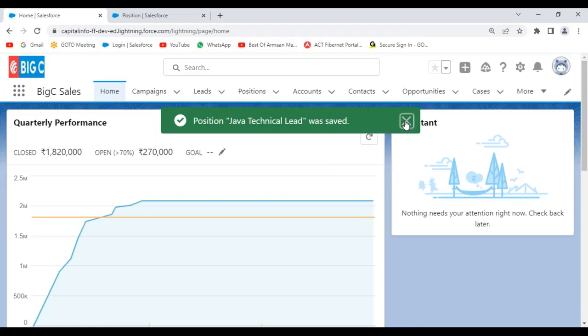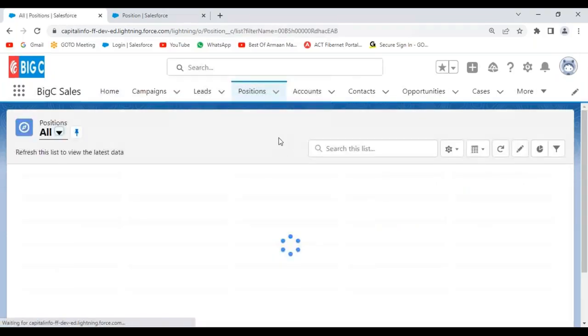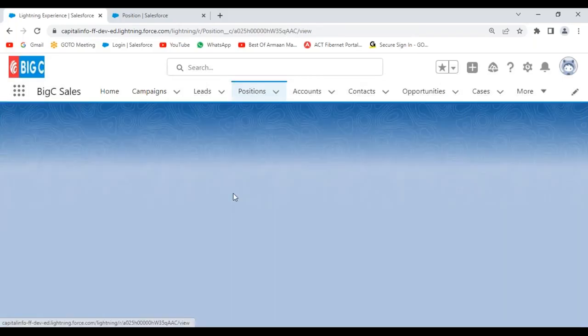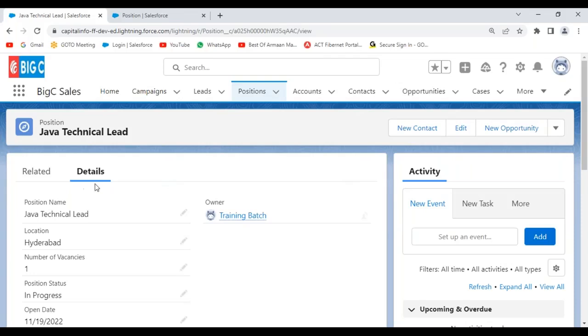Once the record is updated, we can see that position's data over here. So in this case, this is the position data. We are updating the record here. The data will be visible. Now in this case, it is indicating the detail page of your record. This is called a detail page. That means we are able to modify the field values.